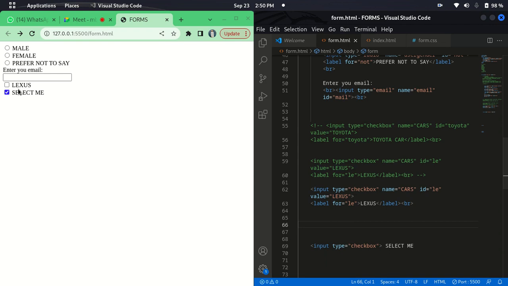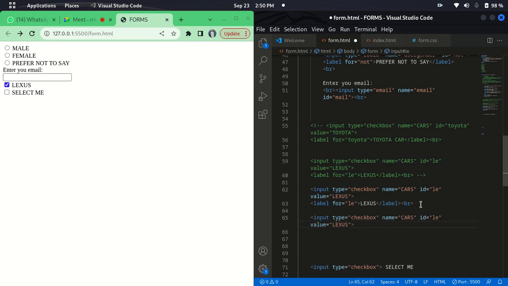But for this, if I select, it doesn't change anything. But this, if I select this, it has actually told it inside the list of cars, what I've selected is Lexus. So if I still have something same as this, maybe under this, and save, these two now, I want to tie them together. I'll still use cars here, then I'll maybe use Benz here. Now this Benz is not showing here because I've not given it a label. So I can come under and give it a label, Mercedes. So now you see Mercedes will show up here.